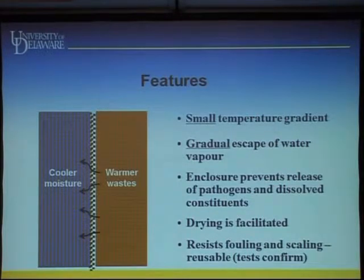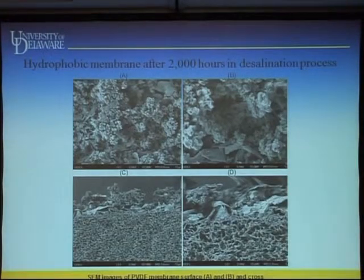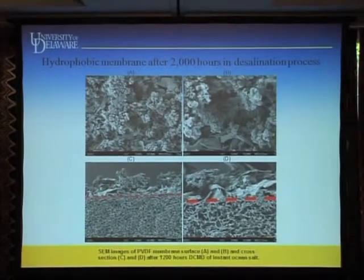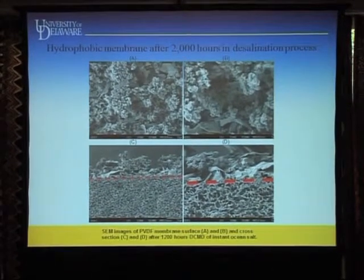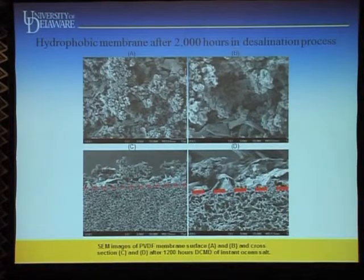And because this membrane is hydrophobic, as you just saw, water actually does not contact it. There's a thin layer of vapor or air that keeps the material from actually contacting the membrane. And so actually, here's an electron micrograph from a membrane distillation test we've run. The top photographs show it looking down. You can't really see much, but from the side, this is after 2,000 hours of desalination. And you can see that even when there is deposition, it's separate from the membrane itself. The scaling does not penetrate into the membrane because the water is never in contact with most of the membrane. Consequently, it's very resistant to clogging and fouling.